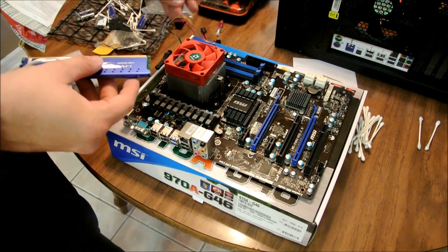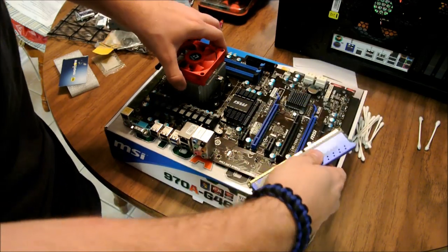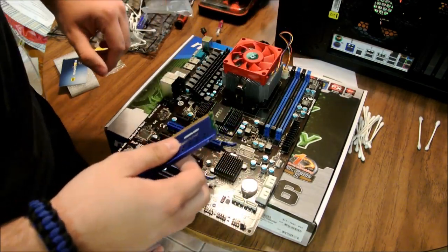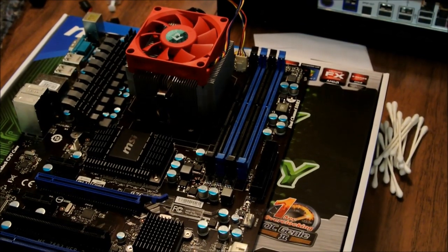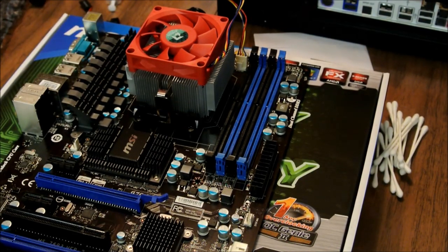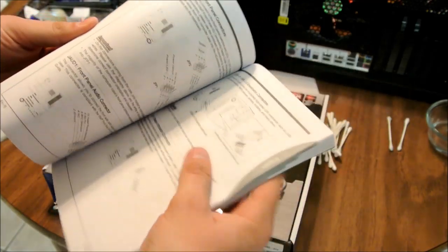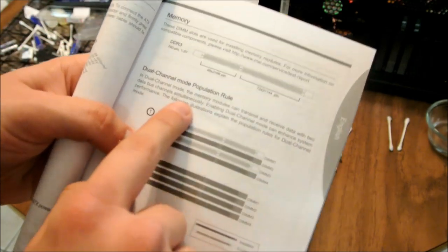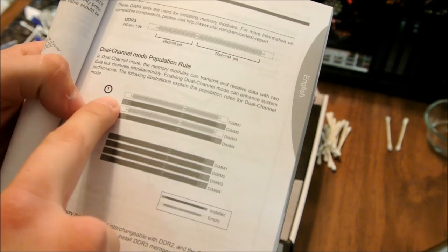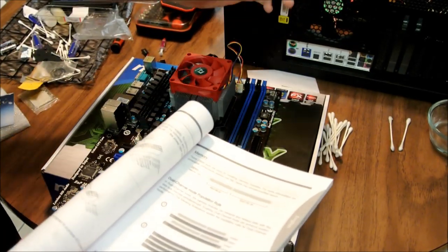Now, I know with this particular motherboard which ones to put your RAM into. Sorry, your slot. Because remember, you got your dual channel slots. Okay, you got your black and your blue. Now each one, they may be different. But if you're not sure, again, manual. Take your manual. Go obviously to English. Find your RAM where it's dual channel mode population rule, right? It'll obviously tell you if you're using one channel, you use DIM 2 and use DIM 4. Obviously, if you're using all the slots, you fill them all up. So 2 and 4 would be blue and blue.